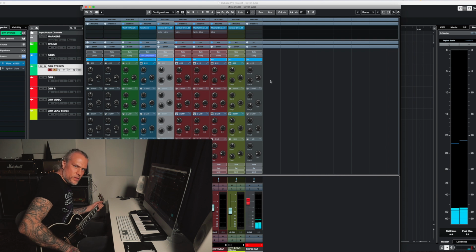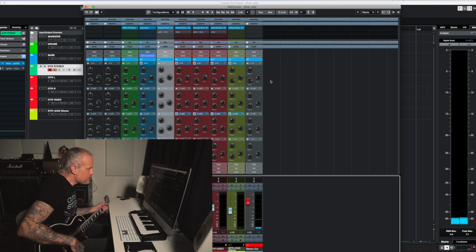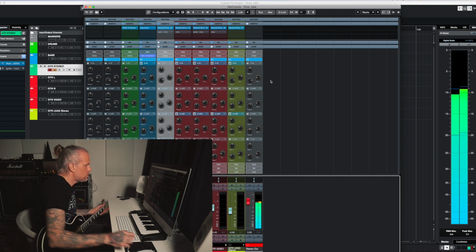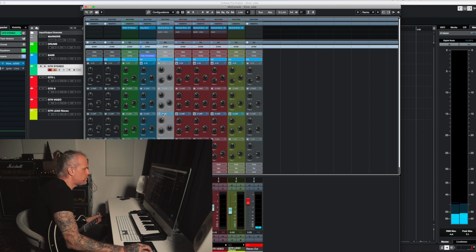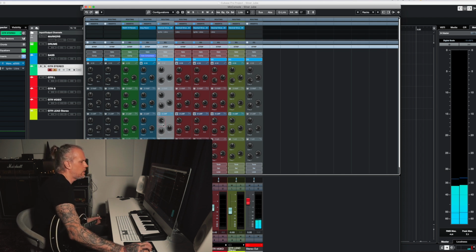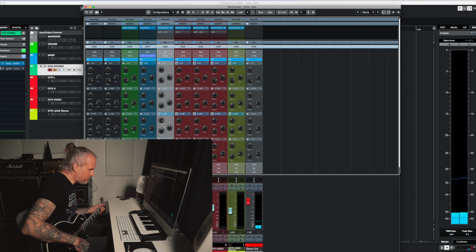So first, at least I want to get rid of a little bit of that honkiness. So what you do is you put the gain really high, then you find the place where it sounds really bad.